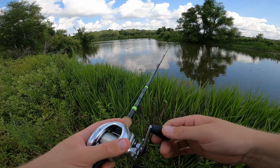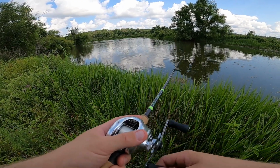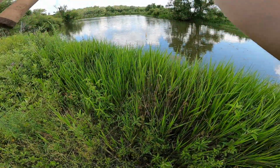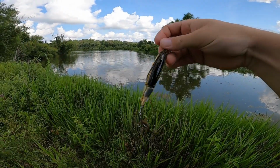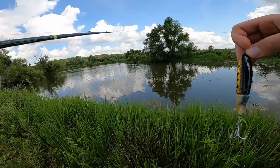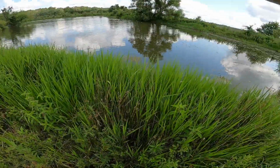Oh, it actually looks really good. Now, there's some junk in the water, so this treble hook presentation may not be the juice. It's kind of dirty right in front of me. Wow, that thing's got a pretty good plopping action to it. Wouldn't it be amazing if these things turn out to be just as good as the real thing? Penny lures. Get out of here.